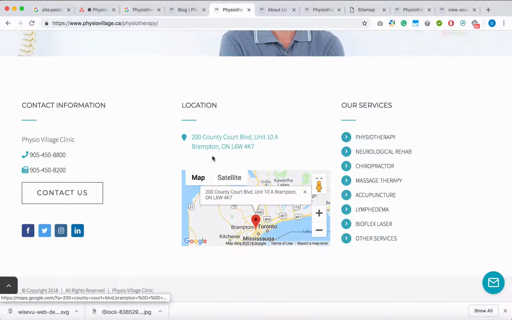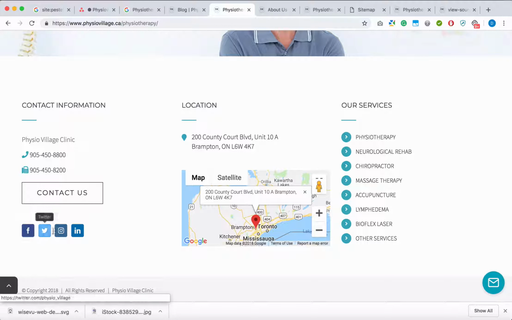Same thing here. This doesn't look like a link, so many people will not know to click it, so maybe having a directions text here that's blue will entice people to click on it more likely, or just making this look like a link that's underlined. This here is great. You have the phone number and the fax. You have a contact button which takes them to the contact page to fill up the form.